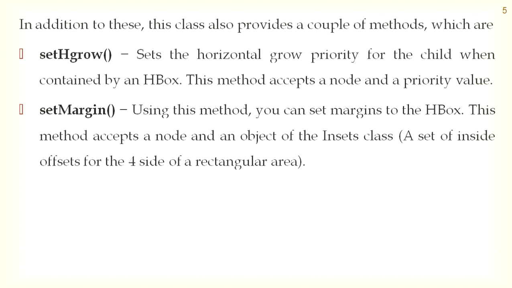In addition to this, the class also provides a couple of methods which are setHgrow and setMargin. setHgrow sets the horizontal grow priority for the child when contained by an HBox. Using setMargin, you can set the margins to the HBox. This method accepts a node and an object of the Insets class.